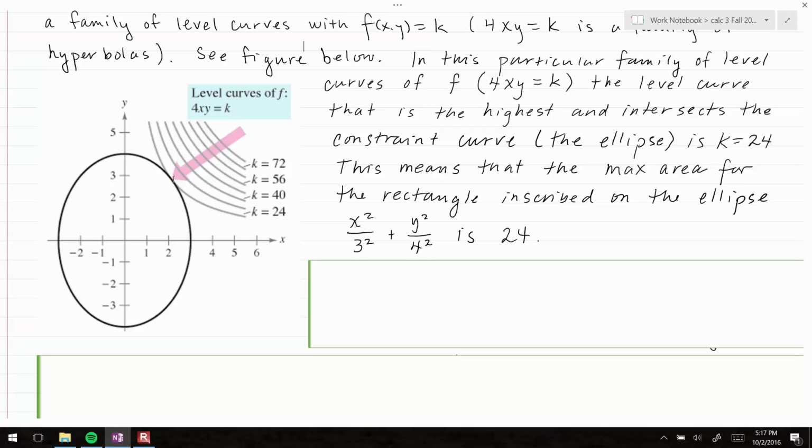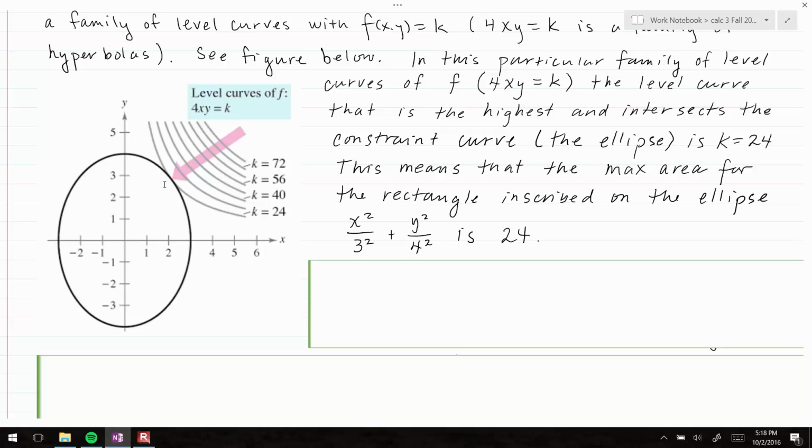If you think about that in terms of optimization, this is the max area. That 24 is the max area that you can have for the x and the y constrained to the ellipse, and that occurs right where this red arrow is. Level curves that are off are not constrained to the ellipse, and you can imagine them coming in further, and then that k would no longer be a max. It would be x and y for which we get a little bit lesser area than the maximum. So the answer is 24. That is the max area.